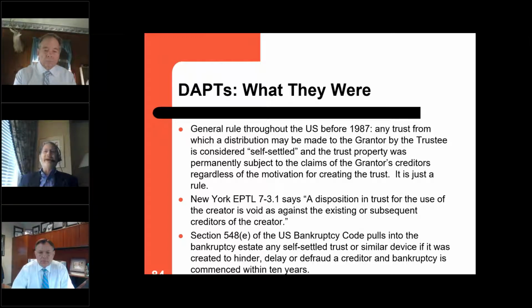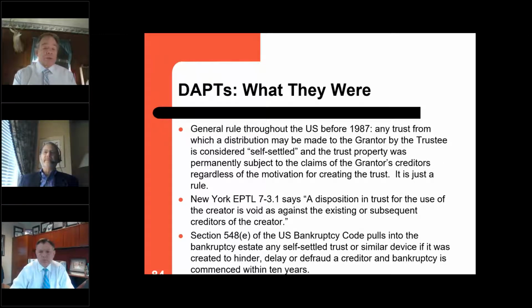And now we have 19 states. The number has grown from Alaska in 1997 as the first to 19 jurisdictions now permitting DAPs. But it seems that as the number of jurisdictions permitting self-settled trusts has grown, the concerns of the naysayers have also grown. Thoughts on using DAPs? Should they be in the planner's toolkit?